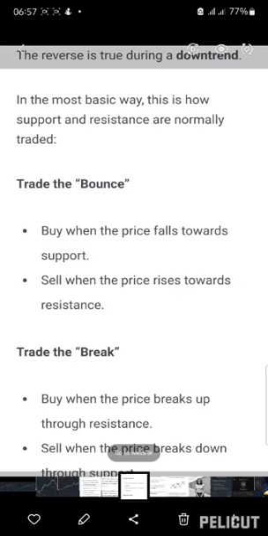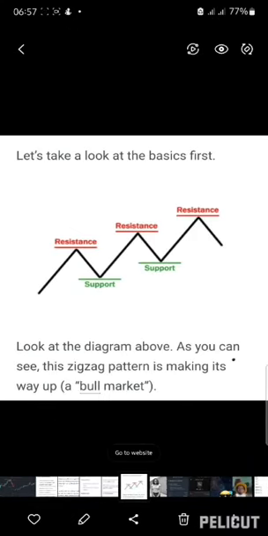So basically, in order to understand this better, to trade support and resistance, you either trade the bounce or you trade the break. Trading the bounce means you buy when the price falls towards the support level, like that first picture that I showed you, which is this one. If you want to enter the markets using this analogy, you have to buy this trade here. That is the idea. You buy at this level, sell at this level.